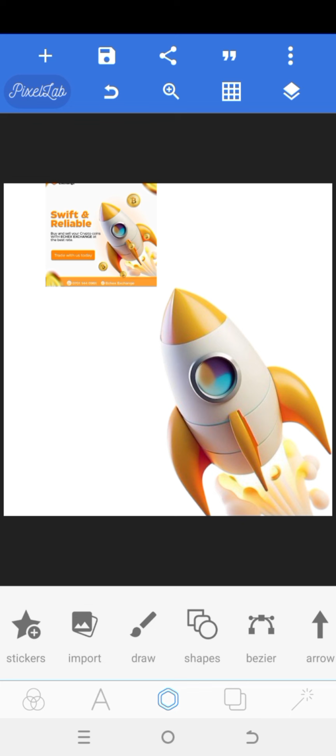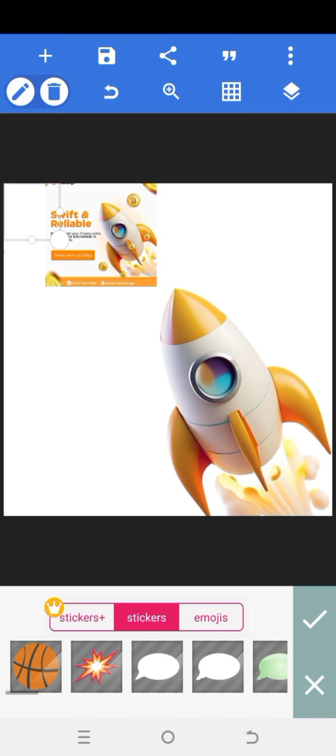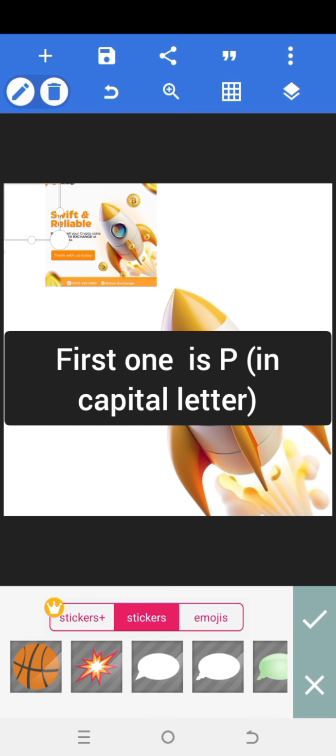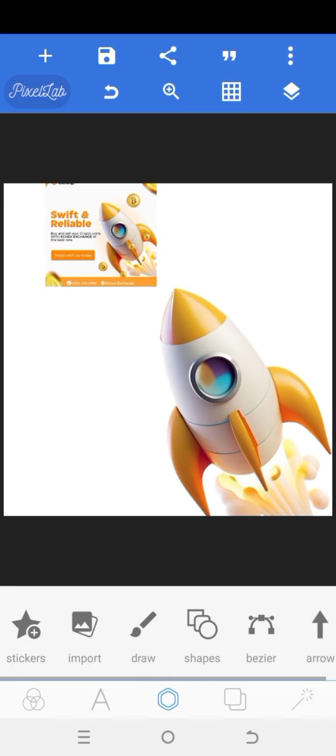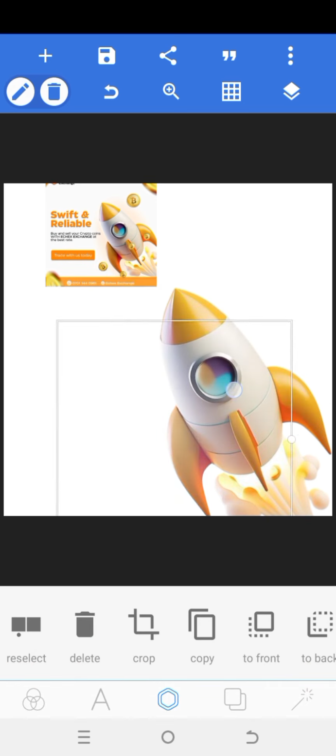Okay. Then there's something I'm going to do next. Pay attention and see what I'm going to do. I'm going to click on sticker. When you click on sticker, don't mark this good sign. If you mark that good sign, that sticker will go. What you're going to do is just to click on any part of your design. Okay, perfect. Then you select this. Now I hope you are seeing it.